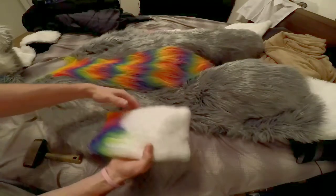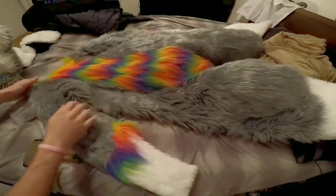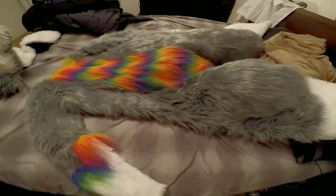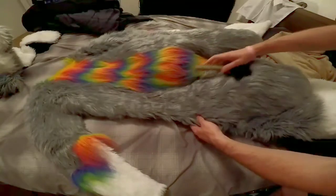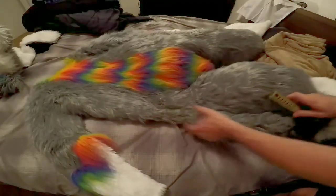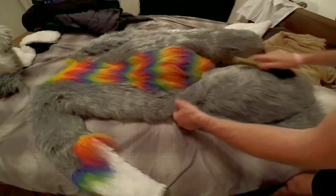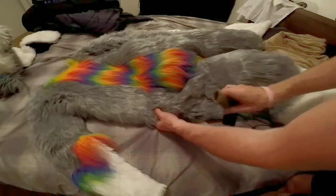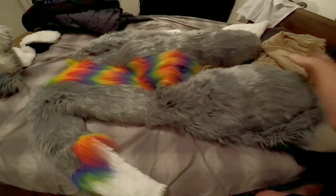He's as pretty as possible. Look at that side again. Look at the armpit. There we go. Gonna move towards the back now. The front right leg of my fursuit. Bring this leg up. Alright.